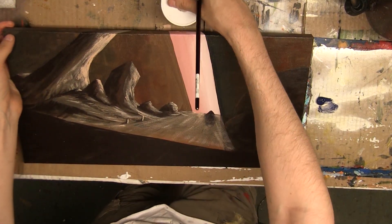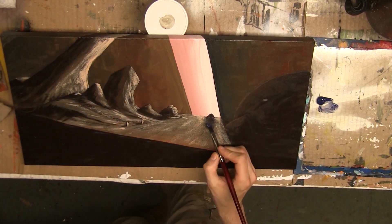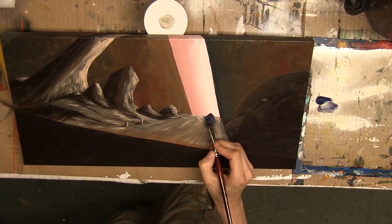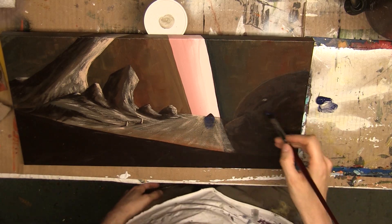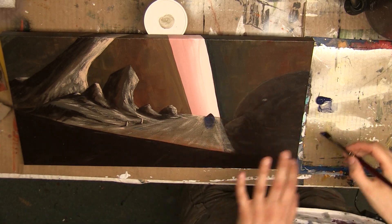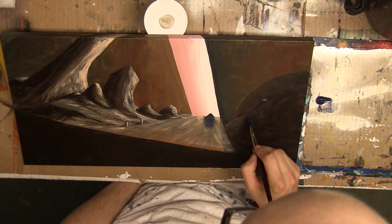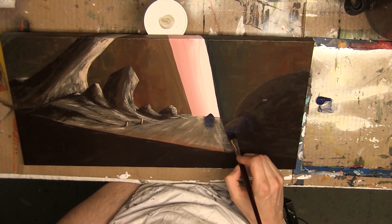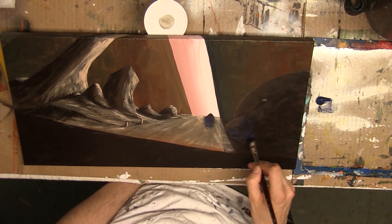Does it make a difference for you guys? Oh, it absolutely will. It makes a difference for you, it makes a difference for me — I've got to tilt that so I'm not getting the glare. So anywhere that I kind of overpaint it a little bit, I can pull the rest of that shadow in. Same thing too with anything that's like perfectly black — like too black almost. I'll start pulling this color into it as well to bring in a little extra luminosity to the whole thing. Even create shadows within shadows.